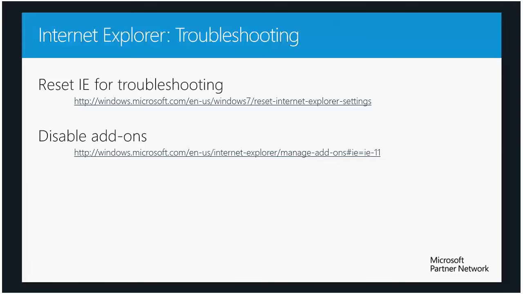If you run into problems with the Internet Explorer troubleshooting, then you can reset Internet Explorer to its default settings, and very important is to disable add-ons. This can also come in handy, for example, in Outlook. If you see that you're having an Outlook connectivity problem, you can start Outlook using safe mode. And when you start Outlook in safe mode, this means that Outlook will start without all of the add-ons. And we have seen that the add-ons indeed are sometimes causing a little bit of problems.